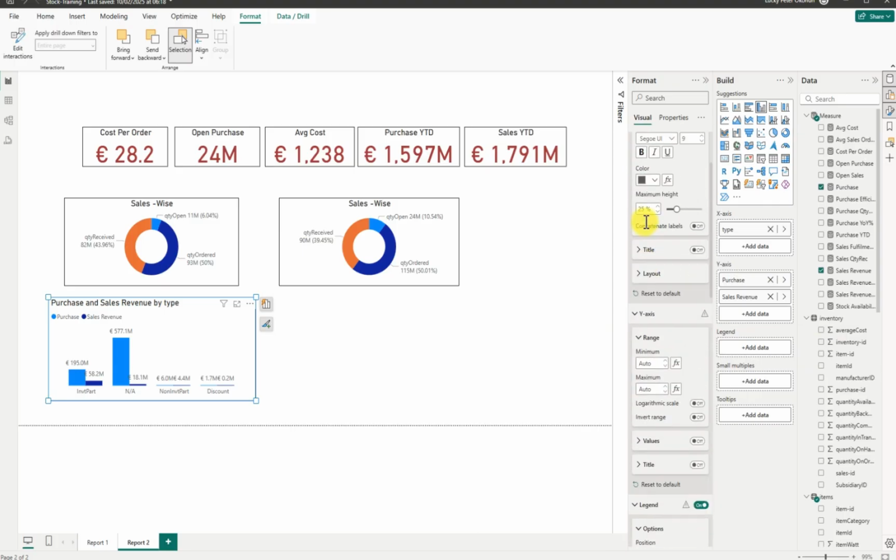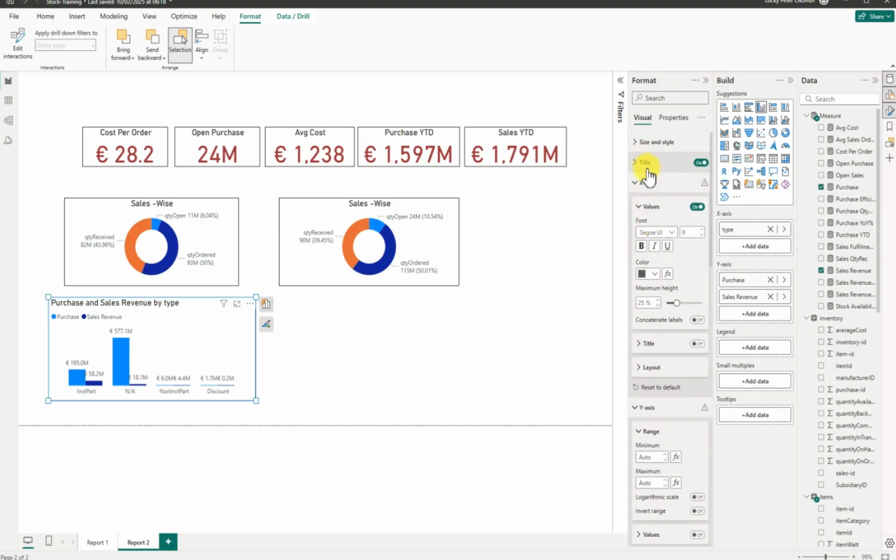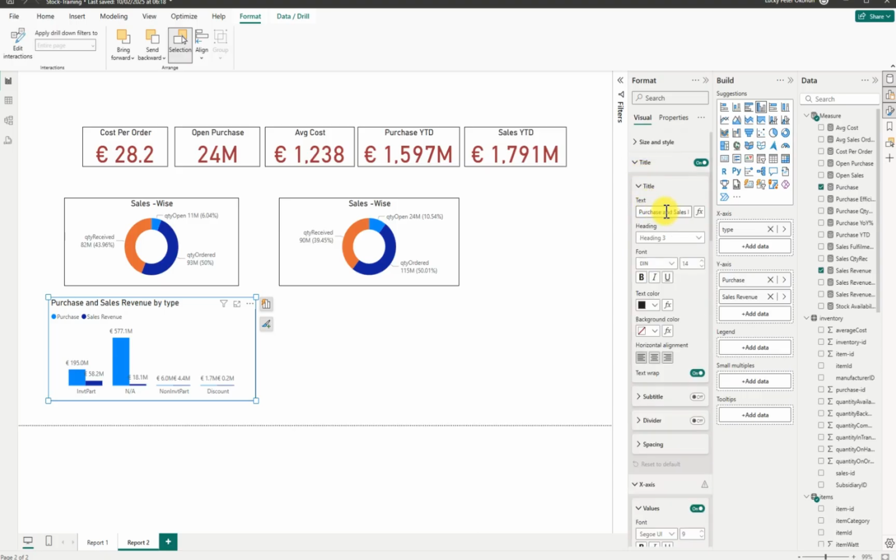So let's go up, go back to the title, and we have to have purchase and sales, position sales by item type. So I'm going to remove revenue by item type, by input item type here. So I'm going to use item type. So we're going to center it. So we're already done with that. So that is what they want to see there. They want to see the item type. So we're already done with that.